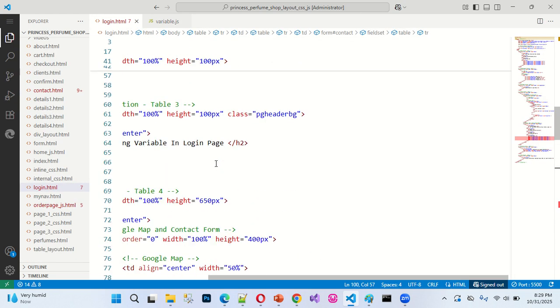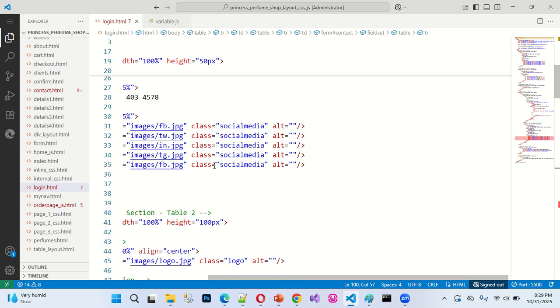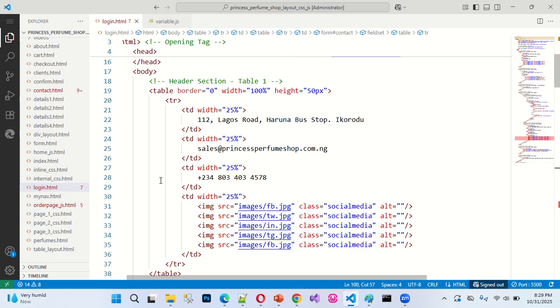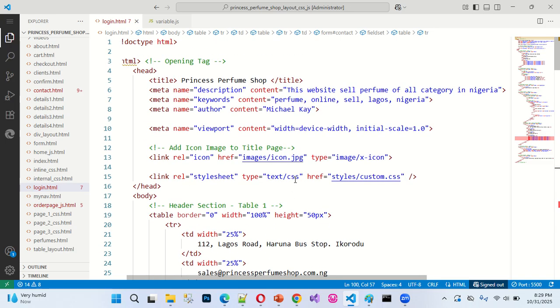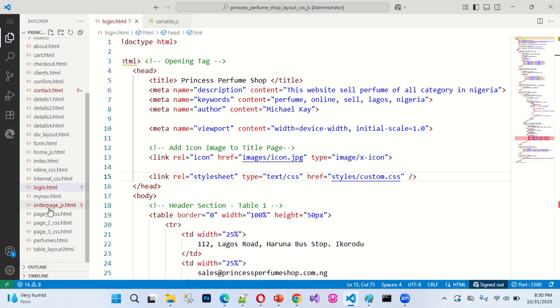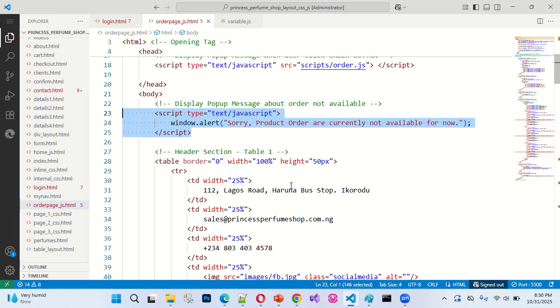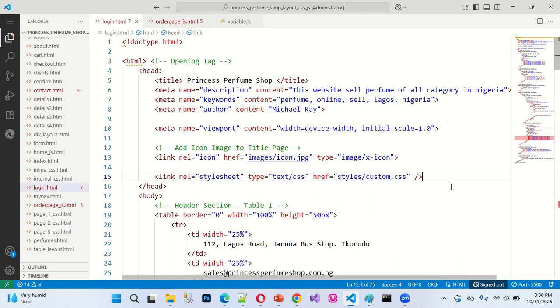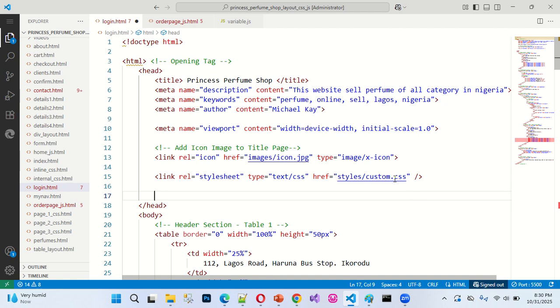And before I come to that, I will return back to my page here so that I can specify the new JavaScript I created, because I want this form to send the data to the JavaScript file. So the JavaScript file I'm going to send the information to, I will call it here, just the way I called JavaScript on the other page. You get it now? So I copy this now. I will now specify the JavaScript inside this particular section here.